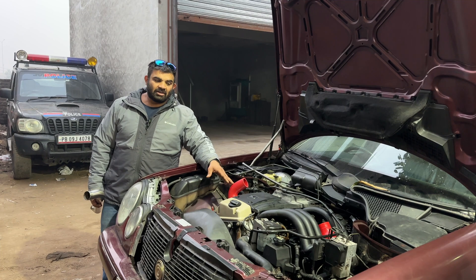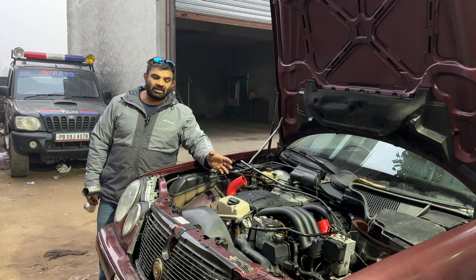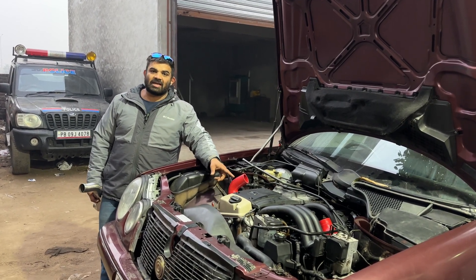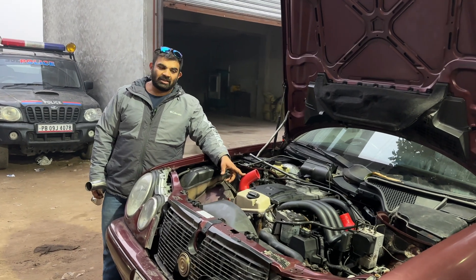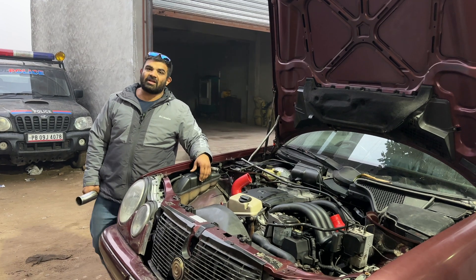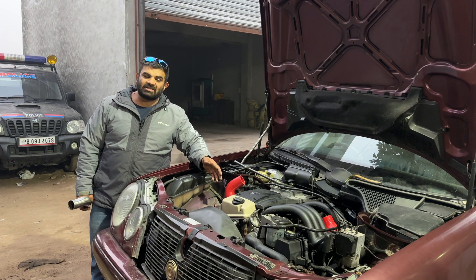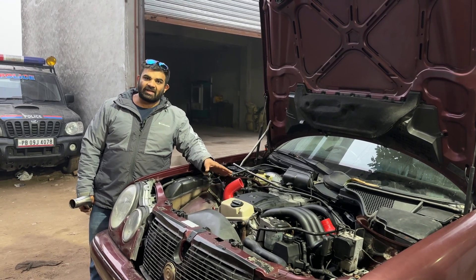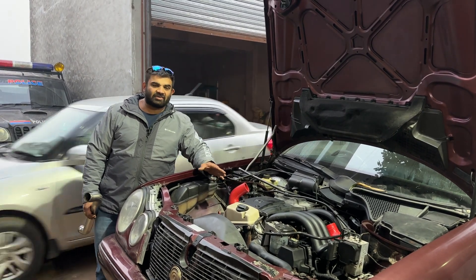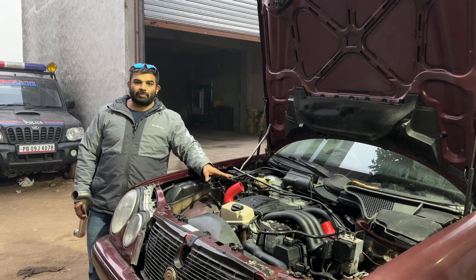The other thing that was clear was we need a wastegate — we cannot do a turbo without a wastegate. A lot of OEM applications in bigger vehicles do run turbos without a wastegate, but we needed a wastegated turbo. We managed to get our hands on a Garrett 5001, which is currently in service in India in a lot of Bharat Benz trucks. It is commonly found in above four-liter engines, so the displacement of air is ideal and it can be logged at 1.2 to 1.3 bar. Garrett is an amazing brand and needs no introduction.